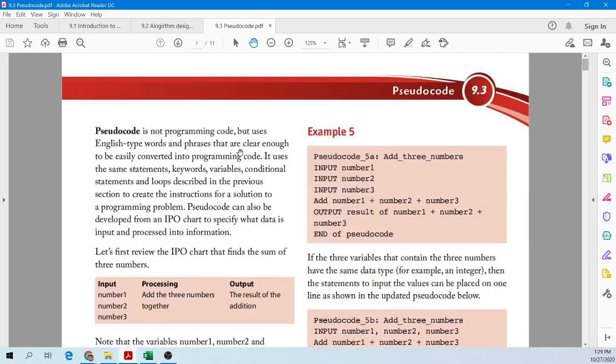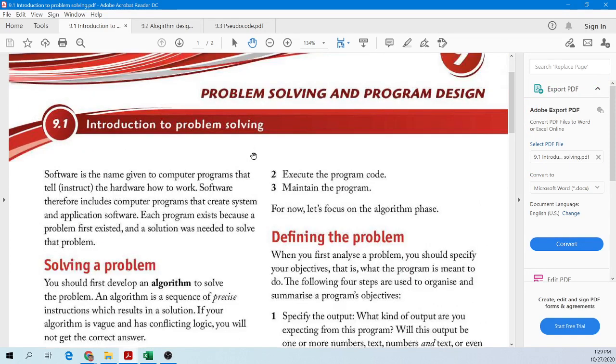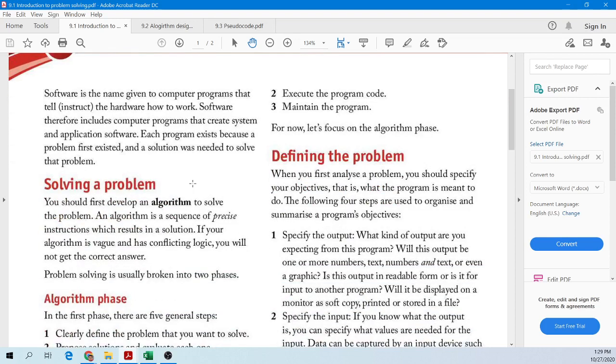So remember, as I mentioned before, for this topic we are looking at creating a program. Before we get into creating a program, there are a few steps that we need to follow in order to do the actual coding, so that we understand what we're going about doing. The first step is to find the problem. What problem do we want to solve? Remember, I gave the example, we don't know how to create a sandwich. So that's our problem. We create a program to solve it.